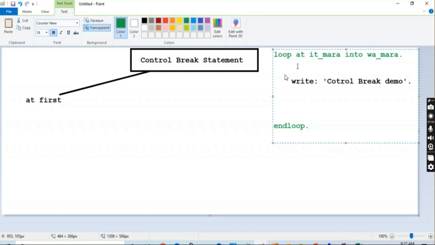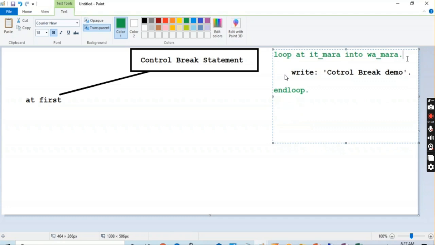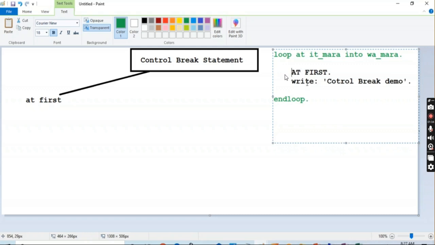If you simply run this, suppose it_mara has 10 records, so 10 times 'control break demo' will be printed. I want it to print only for the first record. So what you can do is simply write here AT FIRST. It will interrupt the flow of the loop, and it will trigger only for the first record, and after that it will not get triggered.